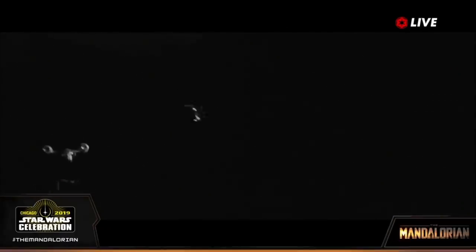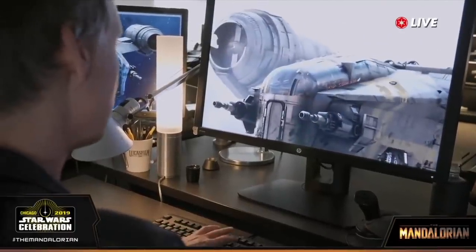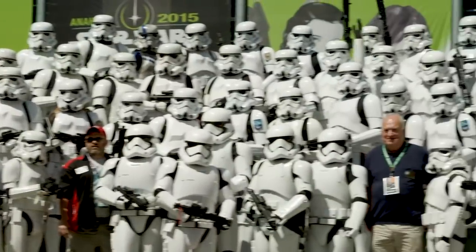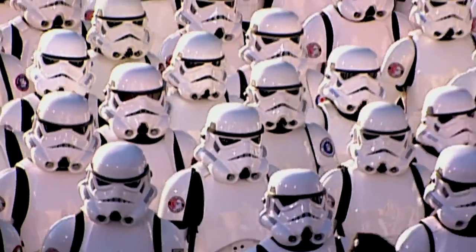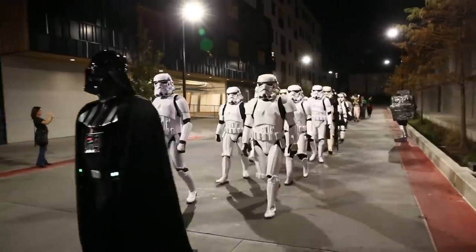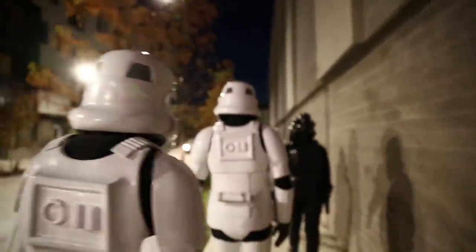The end result looks just like classic Star Wars films — it already feels like Luke's X-Wing. ILM's staff aren't the only Star Wars fans who got in on The Mandalorian action, either. The show's producers reached out to the 501st Legion, a group of Star Wars fans who make their own highly-detailed Stormtrooper outfits. Lucasfilm has teamed up with the 501st before for promotional events, but The Mandalorian marks the first time that the 501st has appeared on-screen in an official Star Wars production.